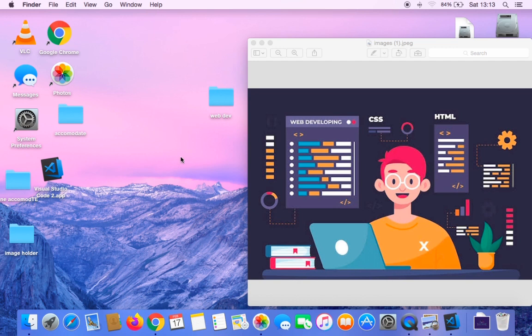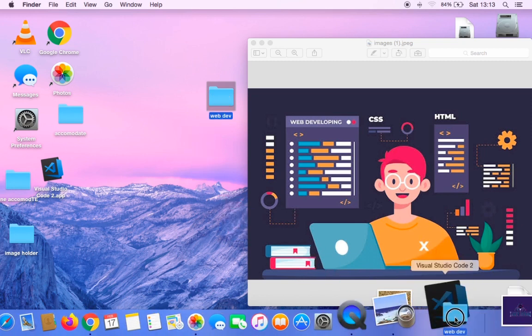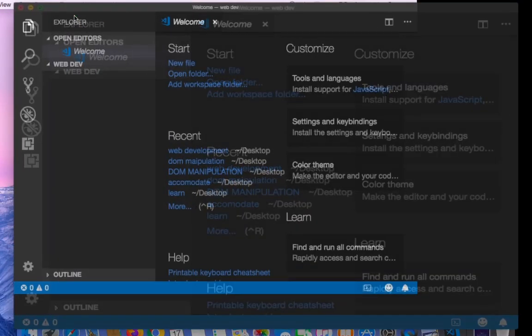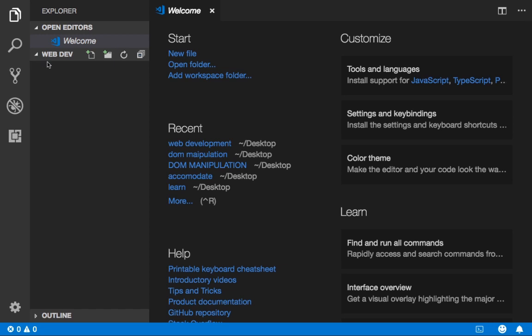So, with that being said, we are going to write our first HTML code. What you are going to do for me is go to your machine and create a folder. You can give it any name. I gave mine web dev. This is the folder that I'm going to be using here. After creating that folder, I want you to drag that folder to your VS Code. Then VS Code will open that folder for you. It's an empty folder. Let me zoom this up for you guys. So you can see here we have web dev. This is the folder that we just pushed to VS Code, and we have this interface.